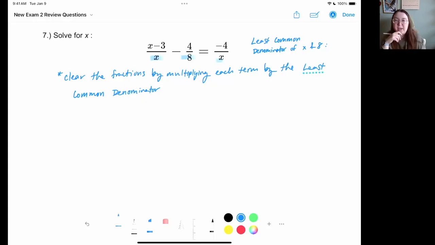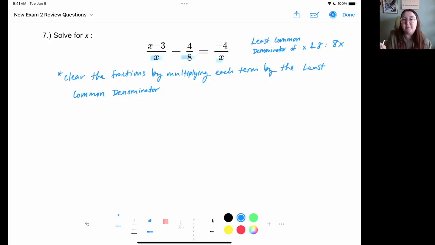So since we have a variable and a number, the least common multiple or least common denominator is typically just going to be the number times the variable. But for example, if you had like a 3 in there, you would need the smallest thing that's divisible by x, 8, and 3. And so that would create a bigger number. But we want the smallest thing that is divisible by x and 8. That would make x times 8. So our least common denominator here is going to be 8x, x times 8.